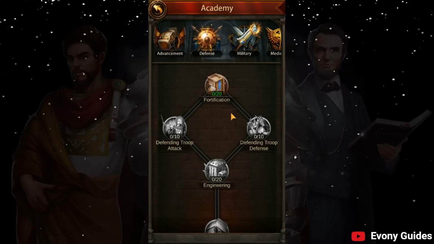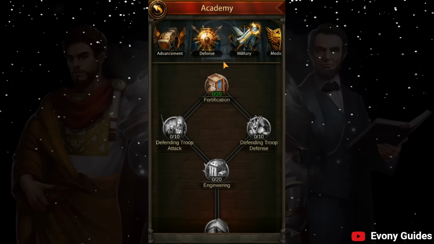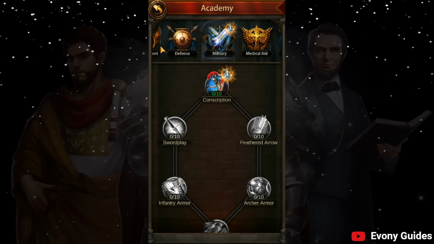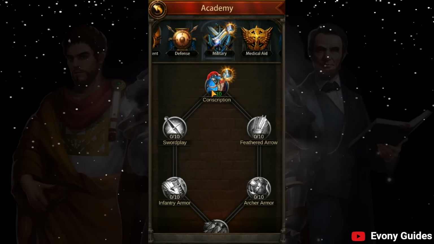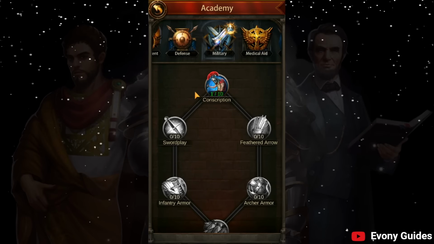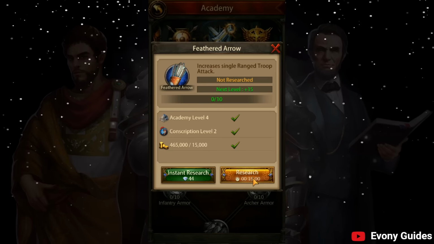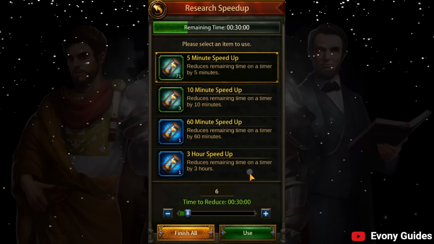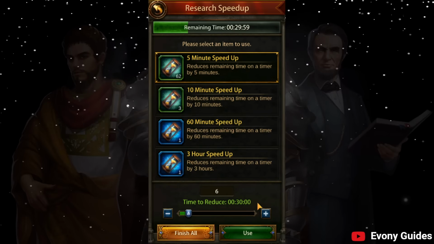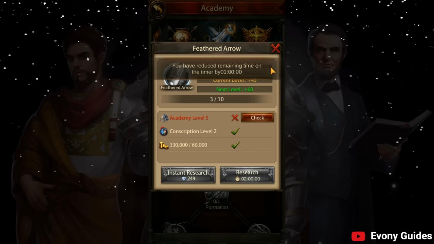You can probably skip the defense tab, check out my research guide to find out maybe when you should start using this. So the first one, advancement, try to get some construction speed up, and then definitely using conscription. Leveling this up. So now we've unlocked these other ones, so we're going to research 2 of those, just speeding them up. You don't have to do this. As you're building your city, you can just leave these on and they will finish themselves. They're relatively fast.